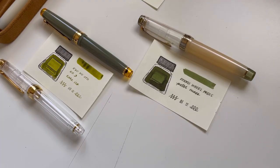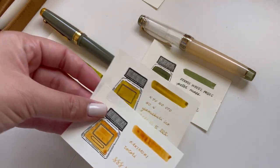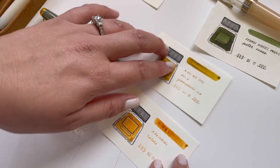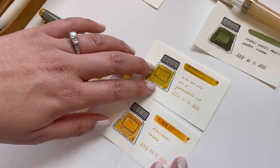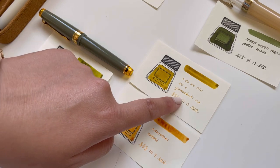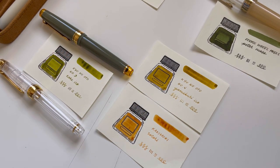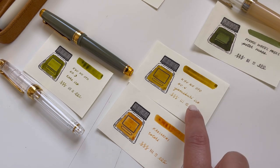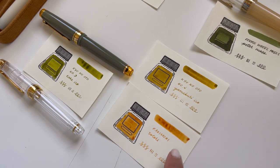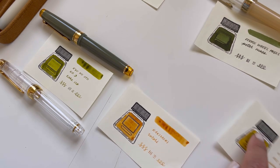Continuing with some colors, next I have two yellows. I have one of them already inked in my Sailor Mignonettes, and that's why I have the pen out here, just to show that the first choice was Kyo No Oto Yamabuki Iro, and the second was Kakimori's Totori. At the beginning of the voting, Yamabuki Iro was leading, but towards the end, once I tallied everything up, I was very surprised to see that Kakimori Totori took the lead and won.